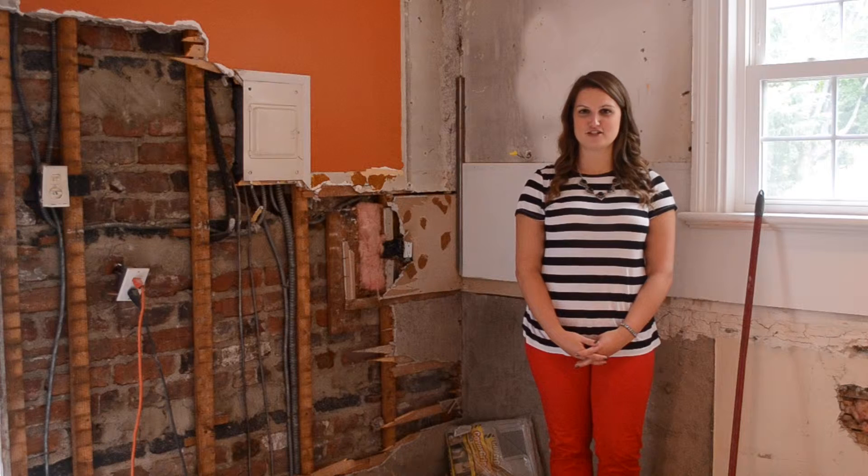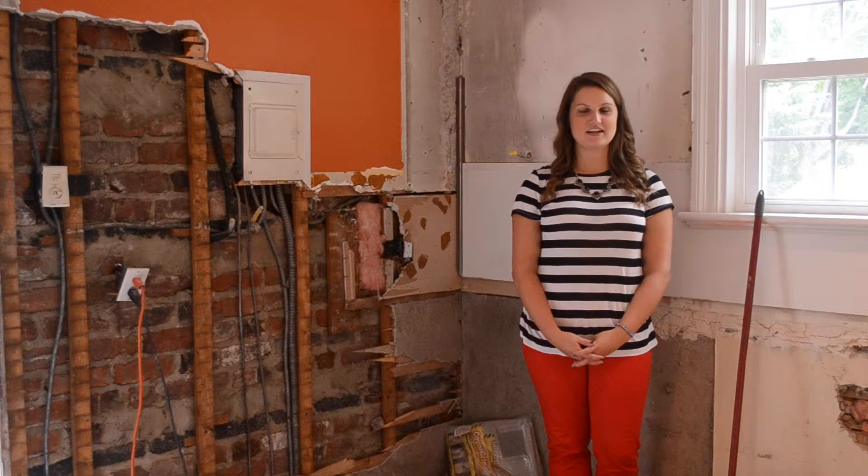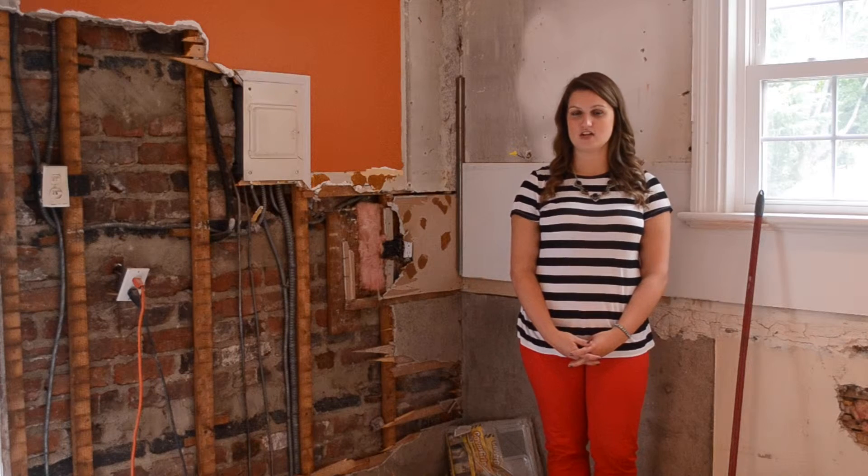Welcome to demo day of our kitchen renovation. The crews have been busy clearing out the dated kitchen and we're hoping to have everything in here removed before the end of the day. They'll then begin to take down the wall separating the dining room and the kitchen and next time you'll really be able to see the open concept take shape.